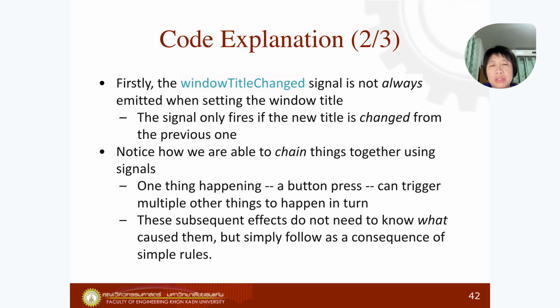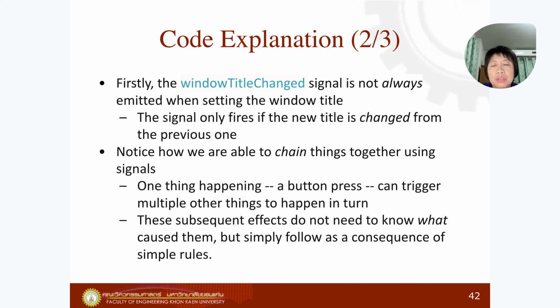And firstly, the window title changed signal is not always emitted when setting the window title. The signal only fires if the new title is changed from the previous one, because here we can see that the signal is window title changed, right? So if there's no change, then the signal is not emitted.